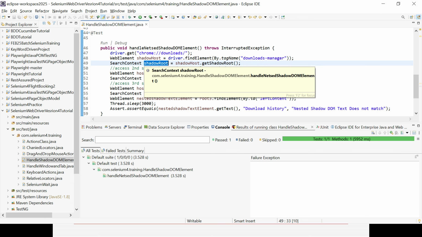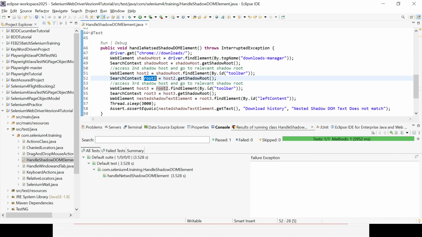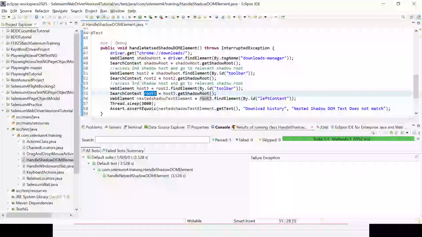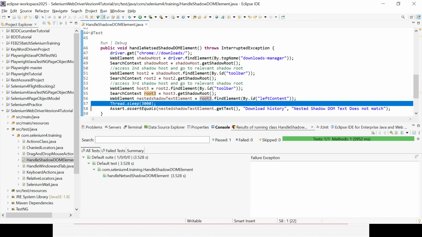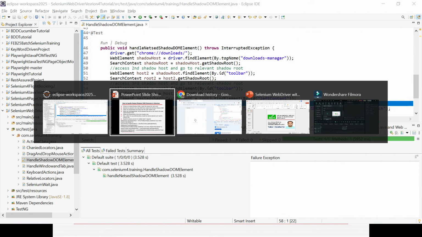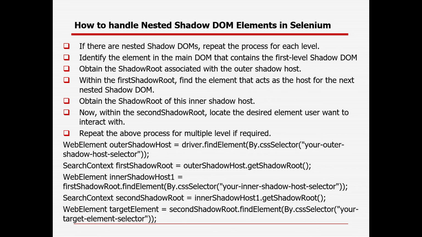Again from the shadow root you can go to the next shadow host and create the next shadow root, until your element is reachable. From the last shadow root you can go to your element identification and identify the element, and then deal with it accordingly. You can do some operation, you can do some assertion, and that is the way, in Selenium WebDriver version 4 with Java, it is possible to handle any kind of shadow DOM or nested shadow DOM element.